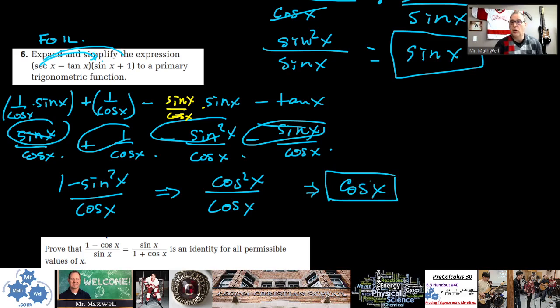All right, now I know you're just getting started on this, so maybe I went too fast in a couple of those spots there. Does anyone have any questions about that one? Because it gets a little cramped and a little messy there. But do your FOIL, and then rewrite tan as sine over cos, and secant as 1 over cos, and stuff like that. And then multiply, add your common denominator fractions. You know, try and simplify everything into one piece, divide out factors, and so on.